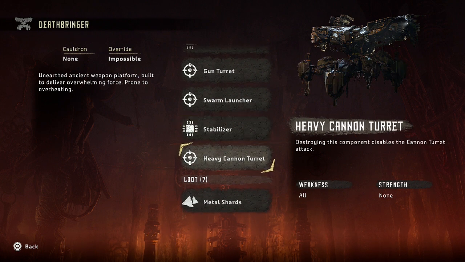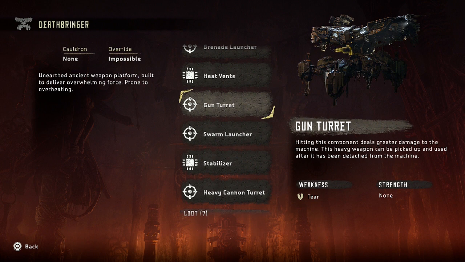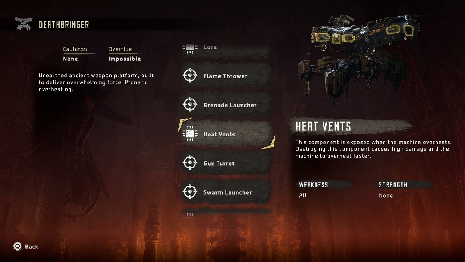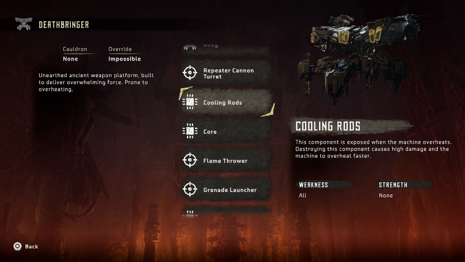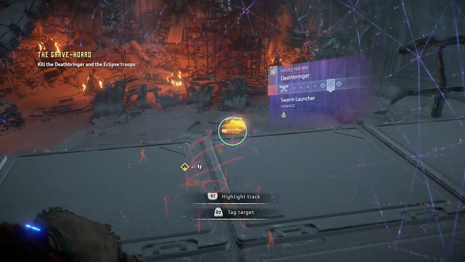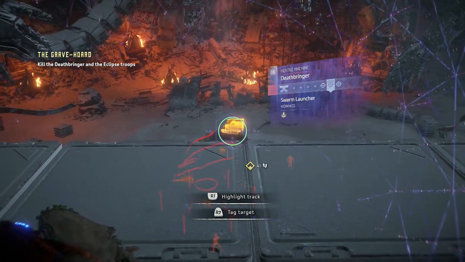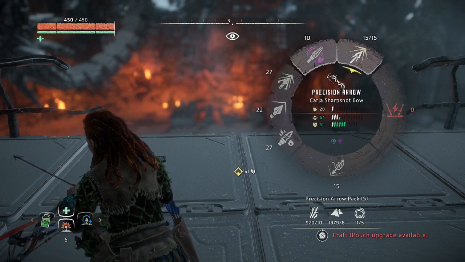Where's the heavy cannon? Doesn't say. Gun turret. It can be picked up and detached. Okay, and used after it's been detached. Heat vent will cause high damage and will cause it to overheat. Flamethrower, man. Okay. Swarm launcher, I think it's gonna be my biggest concern right now. I don't think it can be removed.